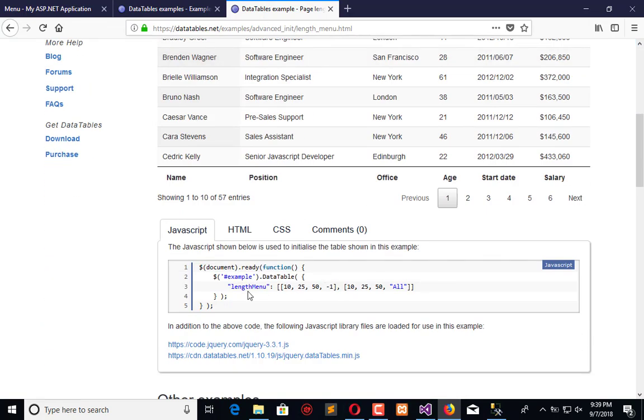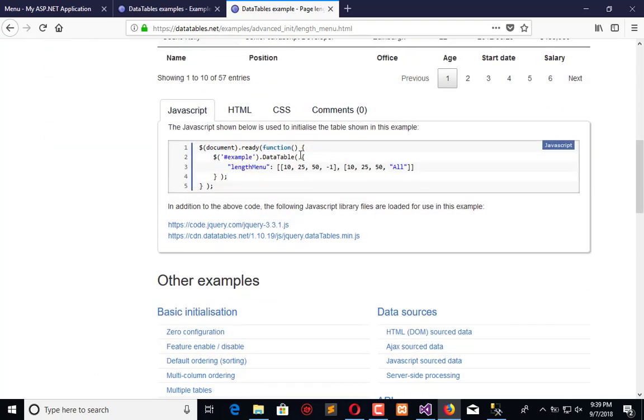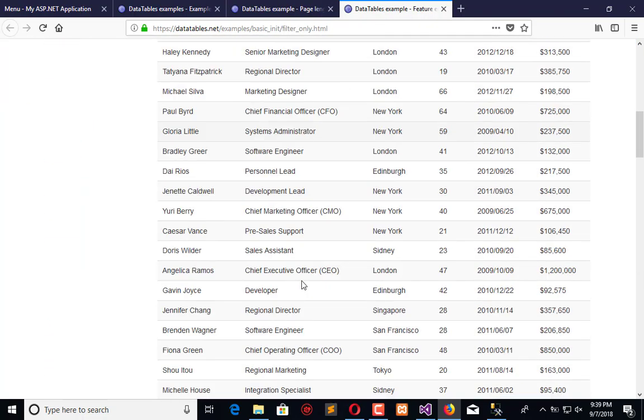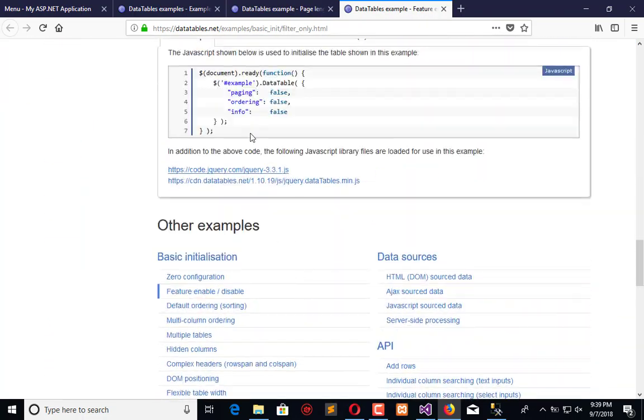Okay, here you can see how you can change the length, but you can also turn it off. Like see, here is a feature enable disable. Let's see what features are available.